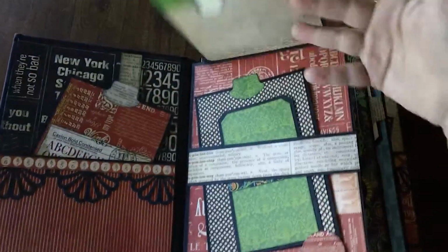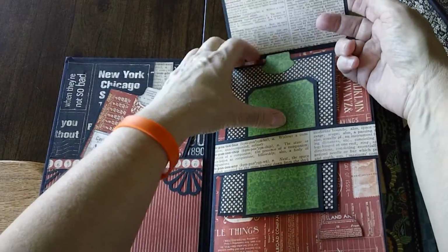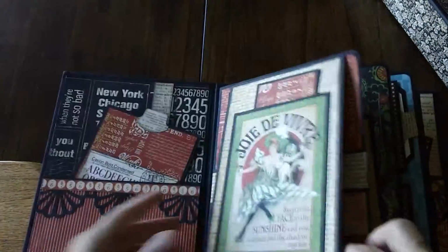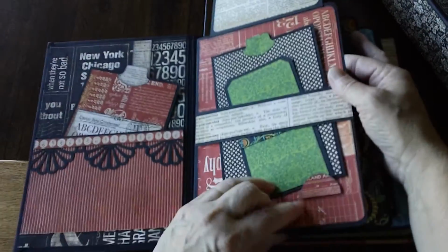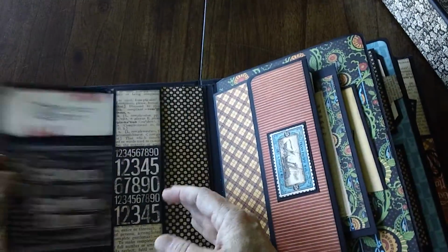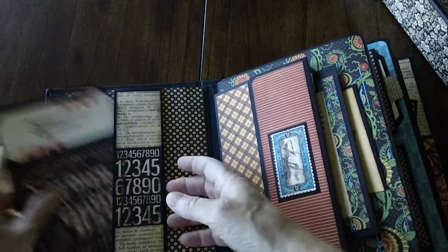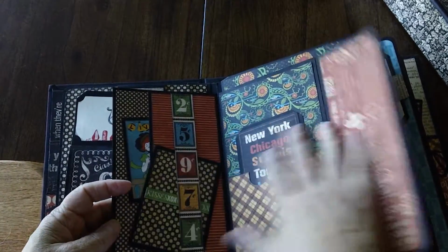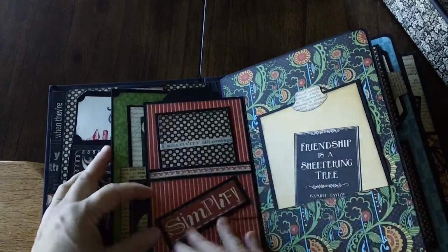But I just really liked it. I learned a lot from doing it. She has this little thingy here to hold your tags right here. I'm just going to flip through it real quick. This is kind of neat, different. This is the part that I really liked. I liked this one. That's what I changed up in the other one.